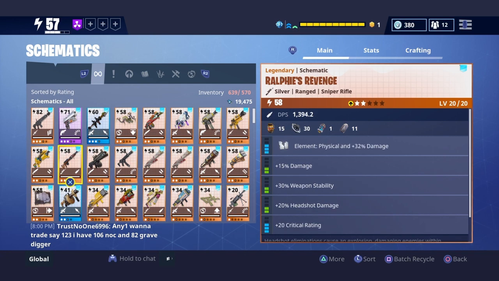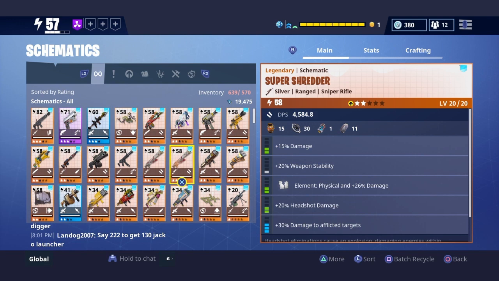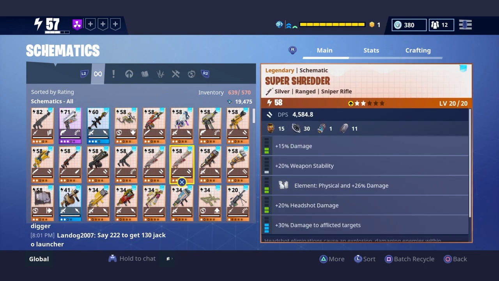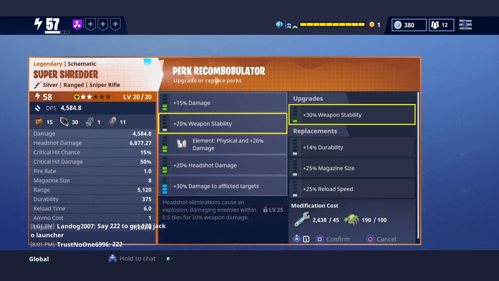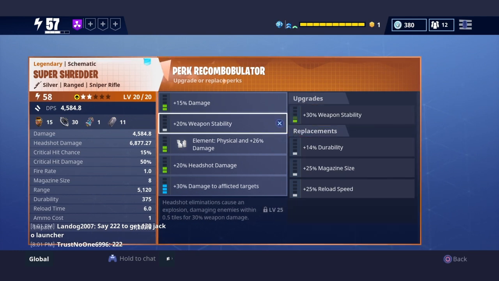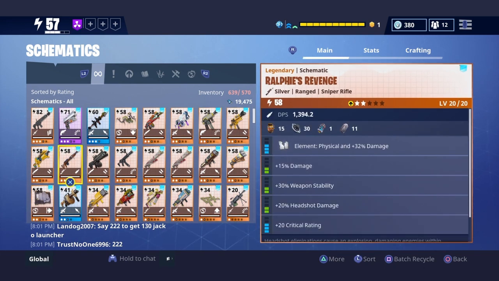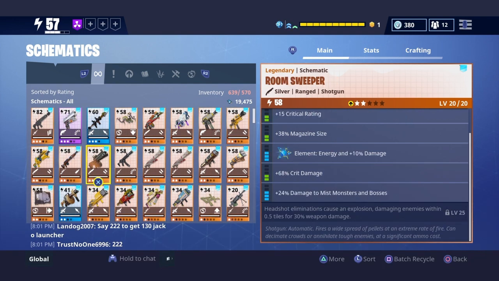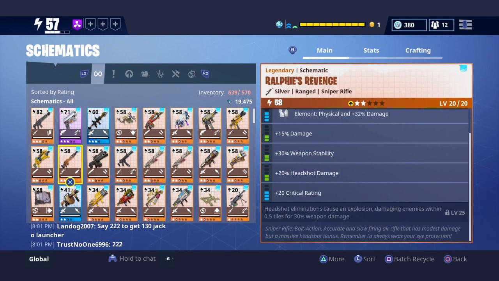So, today we're going to be comparing the Ralphie's Revenge with the Super Shredder. Now, they pretty much have the same stats. As you can see, stability, this also has stability. I do not want to upgrade the stability on this, and I won't, because the stability doesn't really matter. Just make sure it doesn't move as much. They don't really move a lot at all, so I don't know why that is.